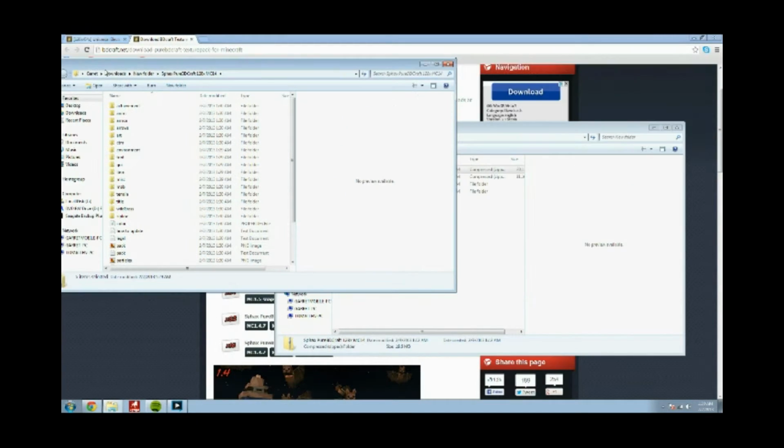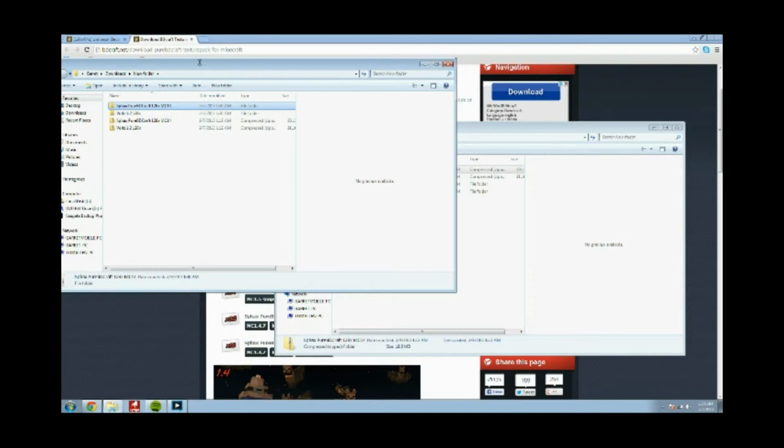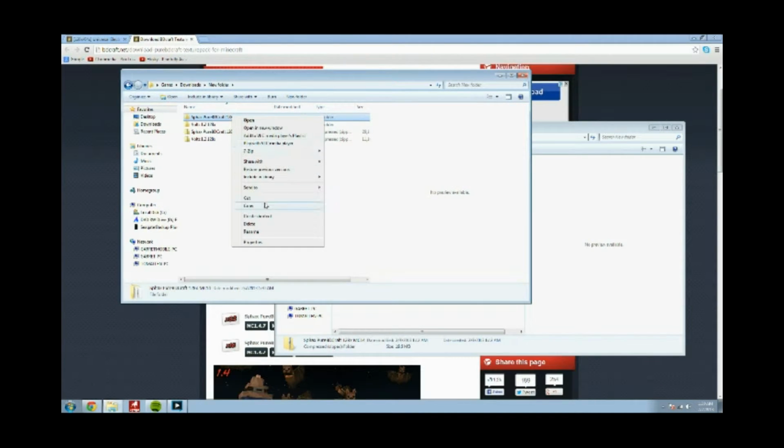You can go ahead and exit out of that and go back to the parent folder, and you're going to want to rename your Sphax to something else. I'm just going to take the MC14 off, and I'm going to change it to Voltz. Super easy, so I can remember. And then there you go.